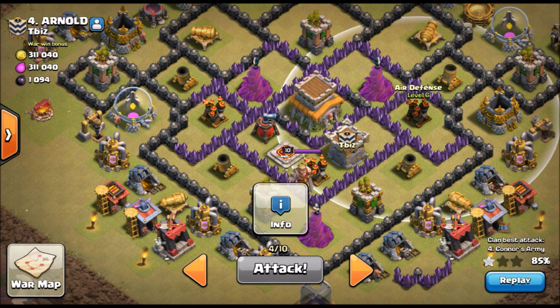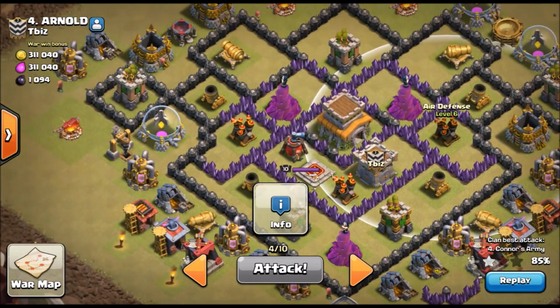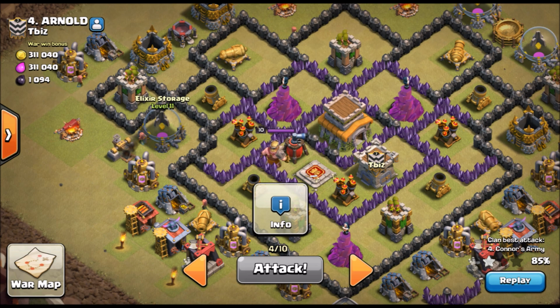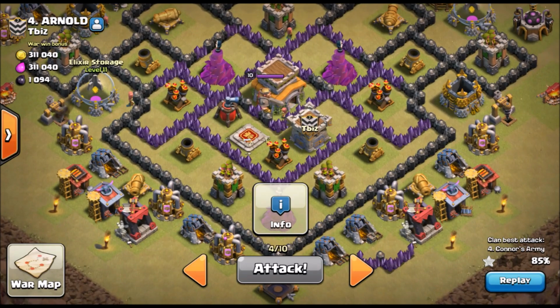You can get to these air defenses in a hurry. There's really only the dark elixir storage, which you can single out, and this elixir storage up here, which you can take out really fast, and you should be able to get to those air defenses in a hurry and get the 3-star on this base with mass drags for days. I mean, that's definitely the way to go against these types of bases.